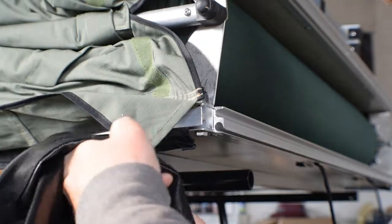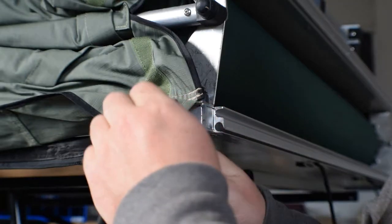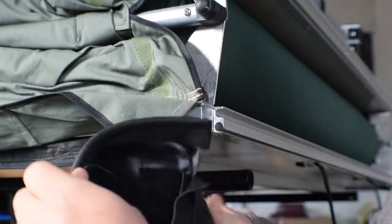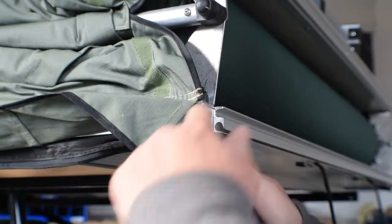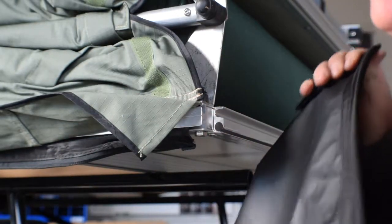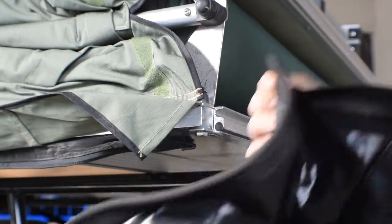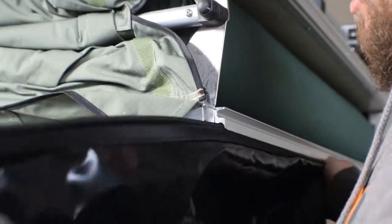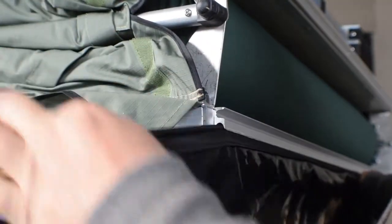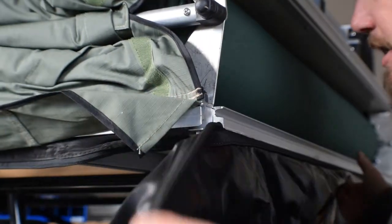And then you grab your cover, and you'll have basically this black bead. Sometimes it's blue, but usually black now. And then you'll see that there's a zipper on every other side. So the black bead is going to slide into this channel with the logo on the back facing the vehicle. And this is guided in. You want to lift and hold this straight so it slides in and doesn't snag.